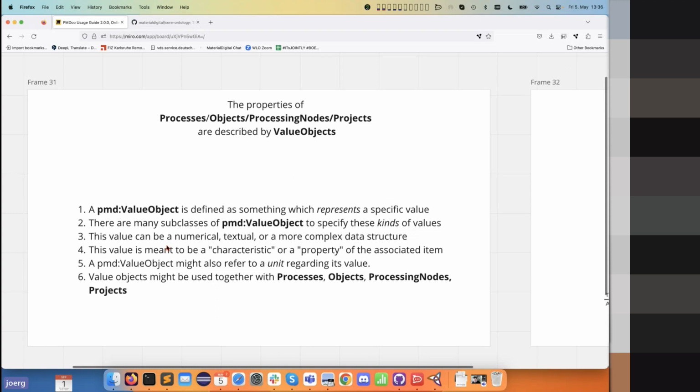And these values actually are maybe numerical, textual, or complex data structures. And we use the characteristic property to associate them to the actual items we are going to describe. And value objects might also refer to units, and they can be used together with processes, objects, processing nodes, and projects.